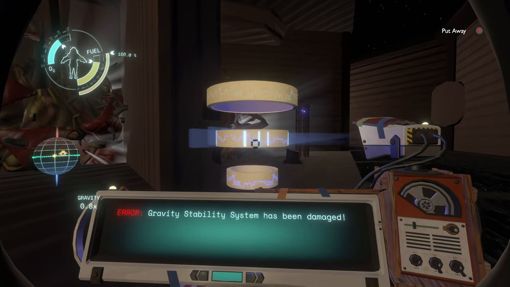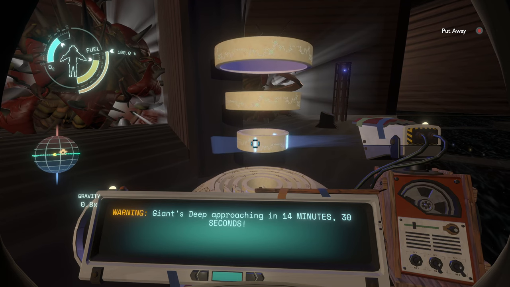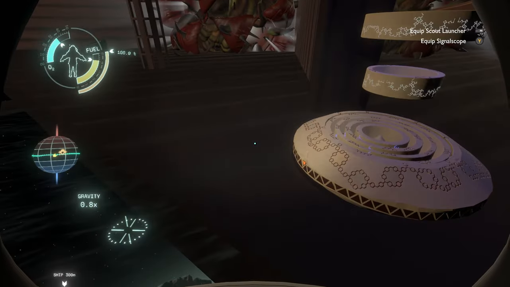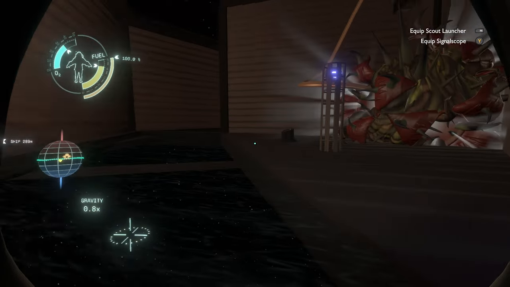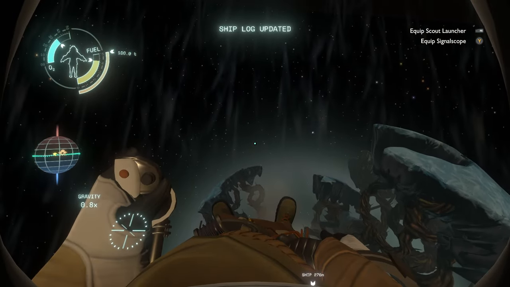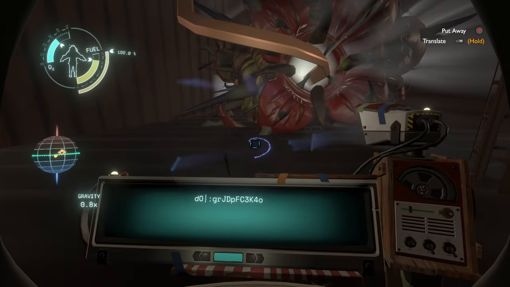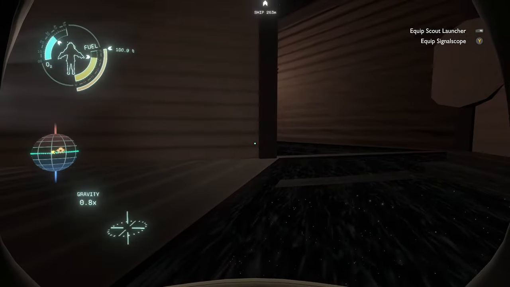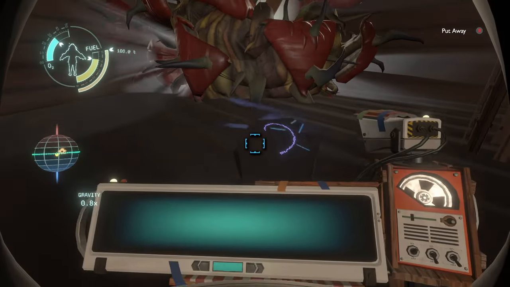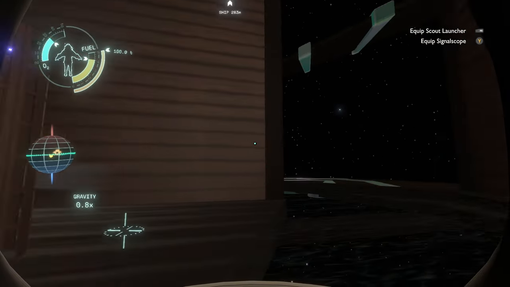Coronal mass ejection. Gravity stability system has been damaged. Giant's Deep approaching in 14 minutes and 30 seconds. And it's going down. So, I'm gonna collide with Giant's Deep. That's not good. What is this one? Bramble Village. And then, I think this is the last one. Anglerfish Hunting Blind. Oh, that's fun.